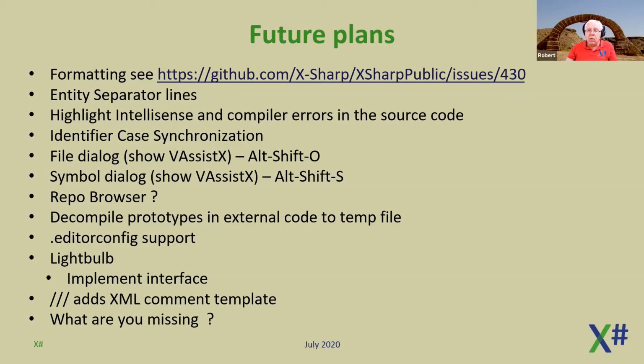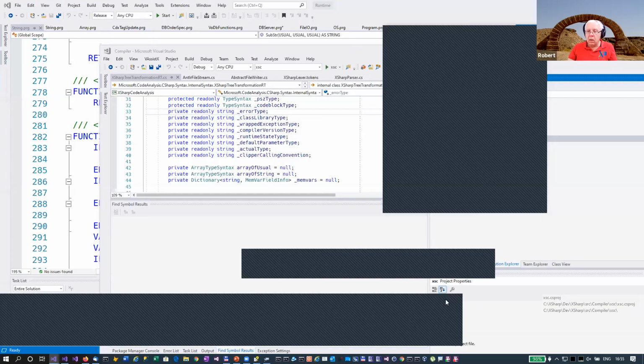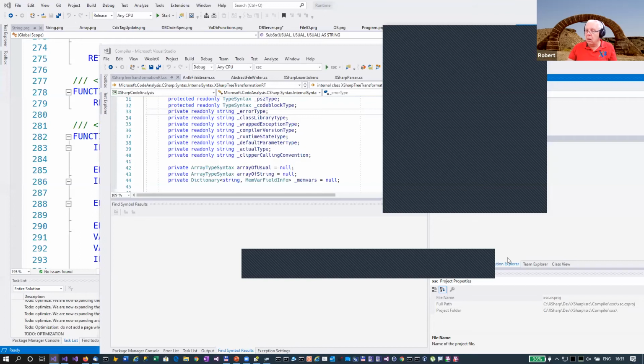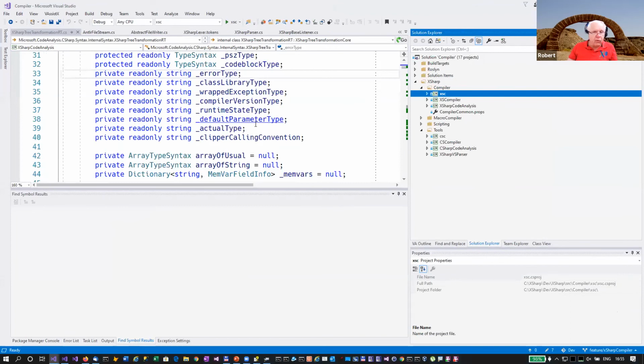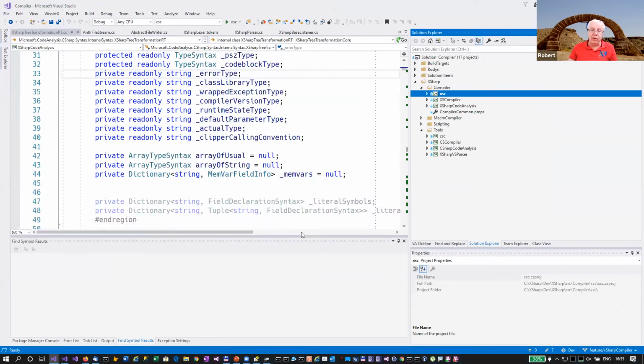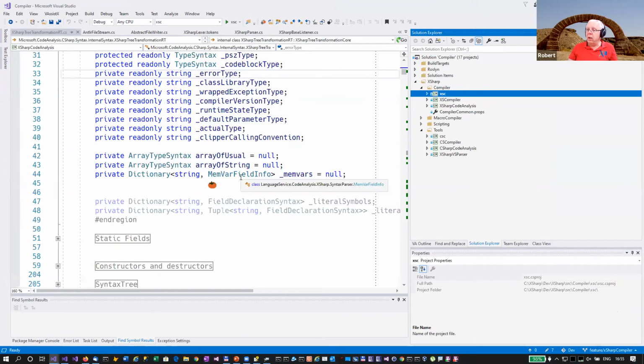And let me now go to another screen. Can you all see this Visual Studio? Okay, this is a C# solution. Actually, it's not just a C# solution. It is the solution where we have our source code for our compiler. And I'm using an add-in here, and there's a window in this add-in that I really like. And I'm considering if it's something that we should add to our own integration.